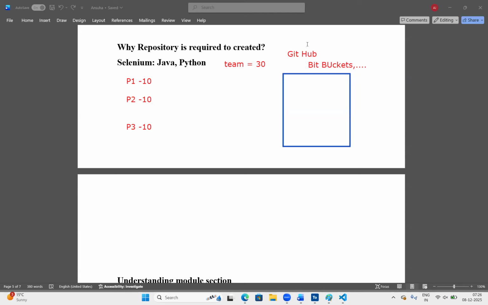Okay. So once this person one's code is completed, what does this person do? Directly this person pushes this entire code to the repository. At the time of pushing, they use the push command. What is that? Push command. So basically, what commands do we implement in a command prompt?